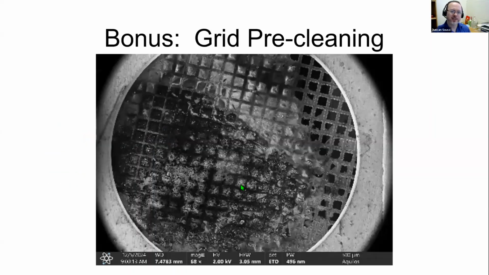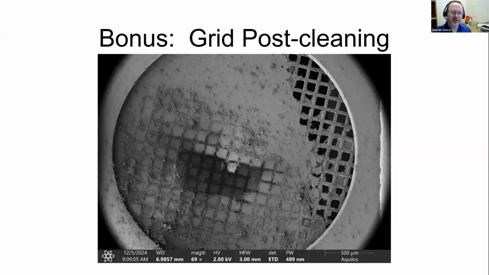As one quick bonus, some of you may have noticed that you get ice contamination everywhere, and it's such a pain. And it can look like this. You got just cube ice from transfer in liquid nitrogen. However, we have a potential solution, which is to clean it. So if you run your ion beam just over the top of your contaminated sample, you will charge it, and it'll all just fly away.